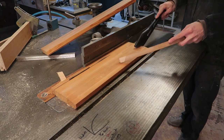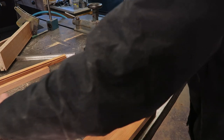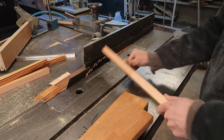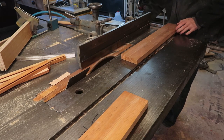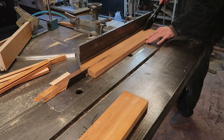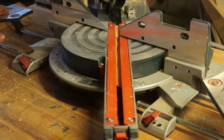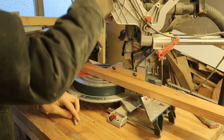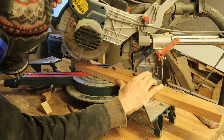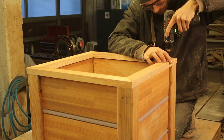Now we move on to cutting and mounting the top finishing piece of the planter. I decided to skip the shots of the hand wheel turning this time. I really need to build a brake for this saw — it takes five minutes to spin down if you just let it go; it's a direct drive from a four-horsepower motor. Very carefully cut the miters onto the ends of the boards, line them up, then pre-drill, countersink, and screw it all together.